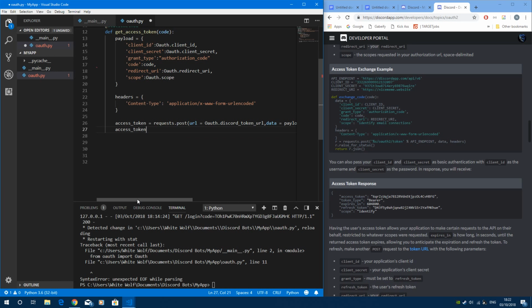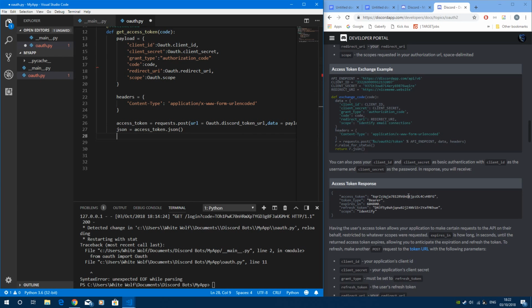Actually, let's do JSON is equal to access token dot JSON. It's a function. And then we can get this code hopefully. So this is going to return JSON.